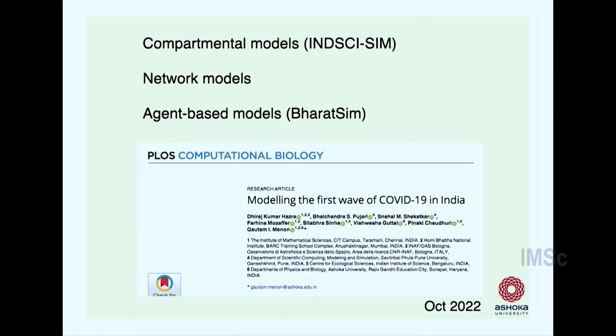So I'll talk about compartmental models, including one that was developed out of IMSC, University of Pune, IISc Bangalore, etc., a bunch of collaborators. This came out of the Indian Scientists' Response to COVID-19 that was set up by JAM and others. That is again a remarkable, purely voluntary effort of many scientists coming together to look at public explanations regarding COVID-19, modeling groups, debunking of hoaxes, etc., that came along with that. And the last thing I'll talk about is a model called BharatSim that I've been working on for the last 2 years.